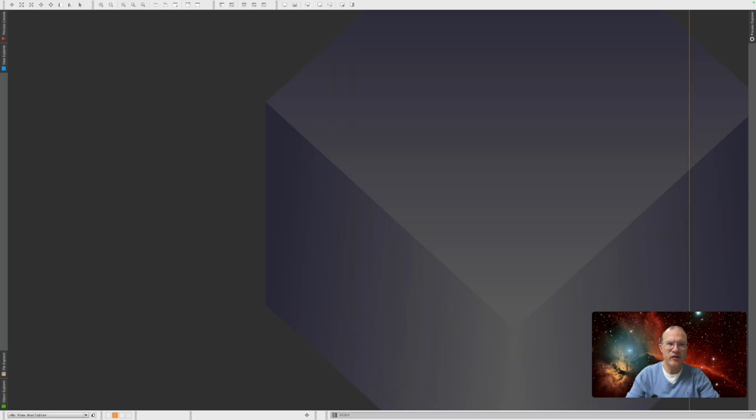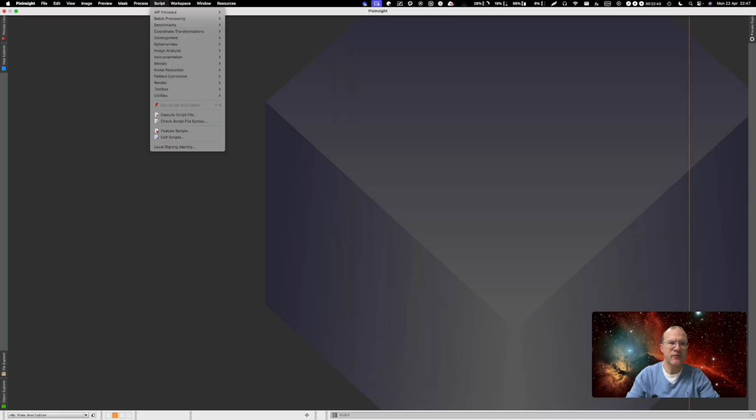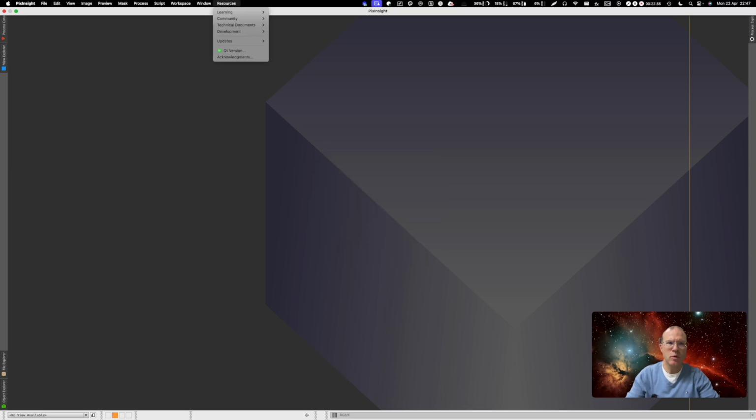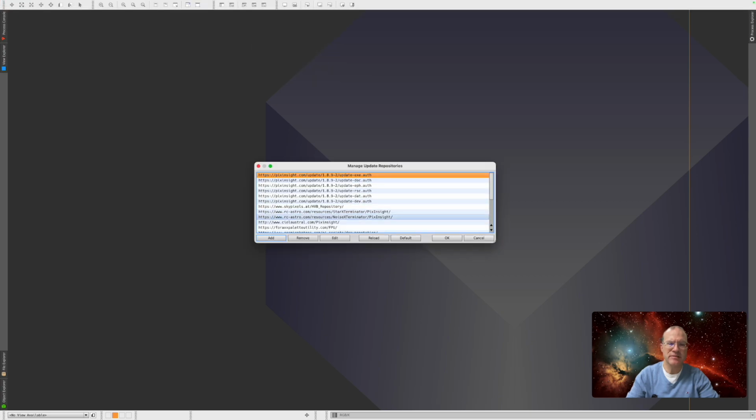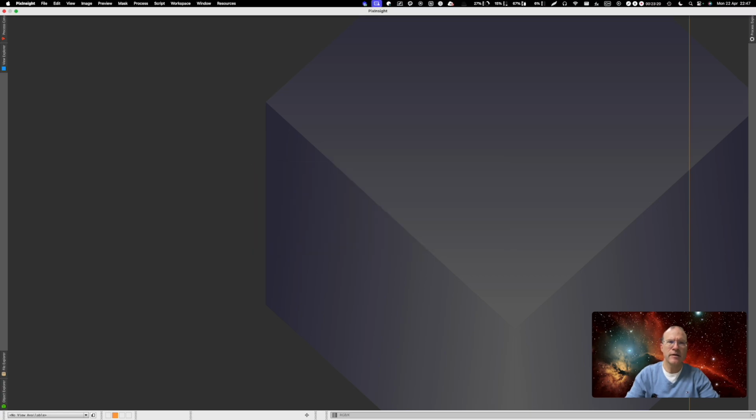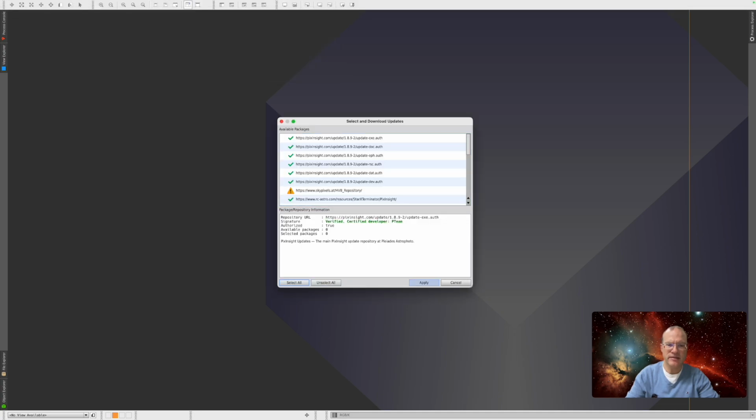So welcome to PixInsight. Obviously we still have Toolbox, but Toolbox is not yet adjusted for the denoising. So we try now a different process, actually, not script. For that, we go to Updates, Manage Repositories, Add, and I will put that link in the description below. You say OK. You say OK here. Now you go again, Resources, Updates, check for updates. It will find it. You say Apply, and we have to restart PixInsight.